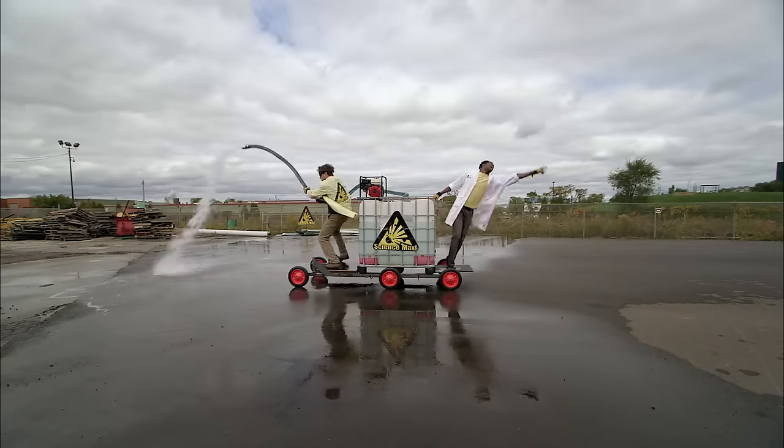We fire up the pump and the water stream comes out really strong — so strong I can barely hold on to it. But there's a problem — nothing really happened. We got wet, but it didn't move. It's too heavy. We're both on it — that's a lot of weight. Also, the hose is going crazy; if nobody's holding it, it's just going to flap around. So we'll add a brace to shoot it that way. And we'll need something to propel it — maybe a better propulsion, like a big paddle wheel, aim it down at the paddle wheel, and the paddle wheel spins to propel the car.